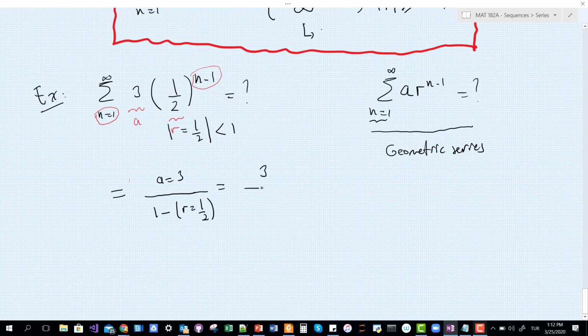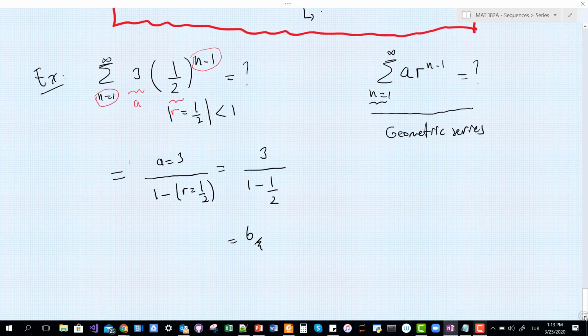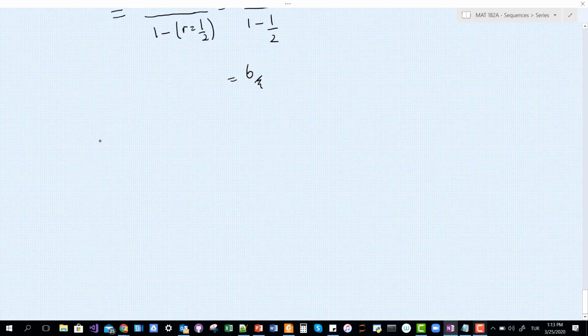So after applying the formula, look at this, this is going to be my number. If I use this formula, the result is going to be just 6, guys. Did you see that? It is so easy if you satisfy the conditions about the geometric series, and then I found the sum of infinitely many numbers. Okay, another example. This is another example.